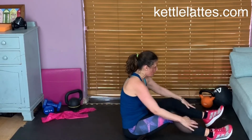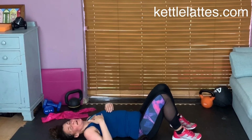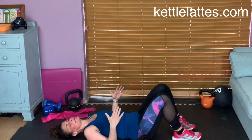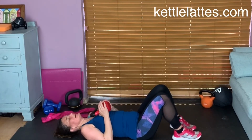You are making sure you've got a nice neutral spine, which means that you are kind of floating on top of the mat. Your lower back is not squished into the floor and you don't have an arch. It's nice and flat on the mat. Knees in alignment with the toes. I think we did this one last week.